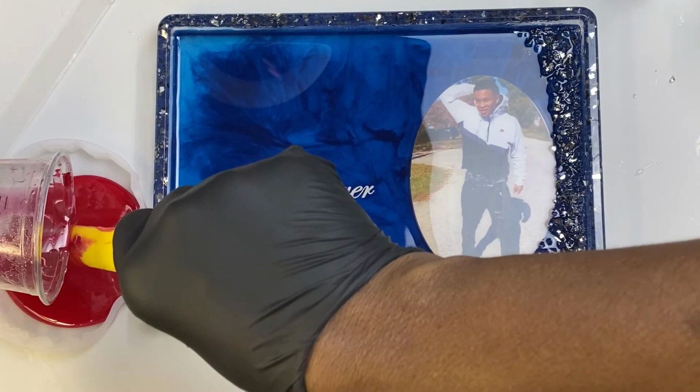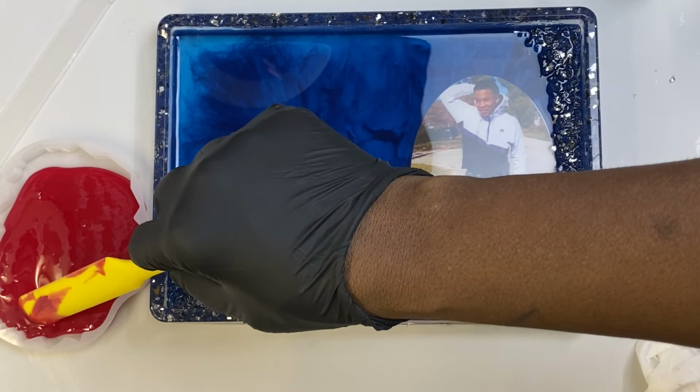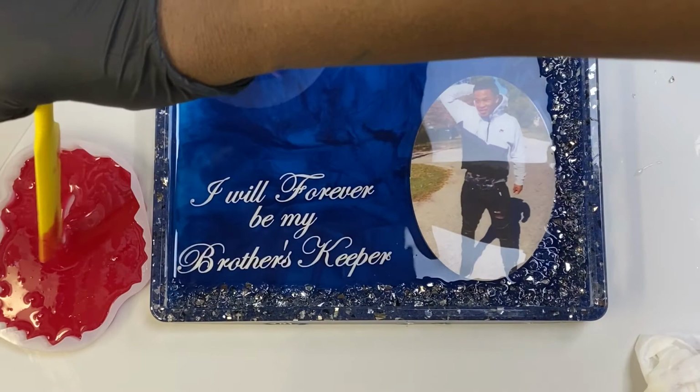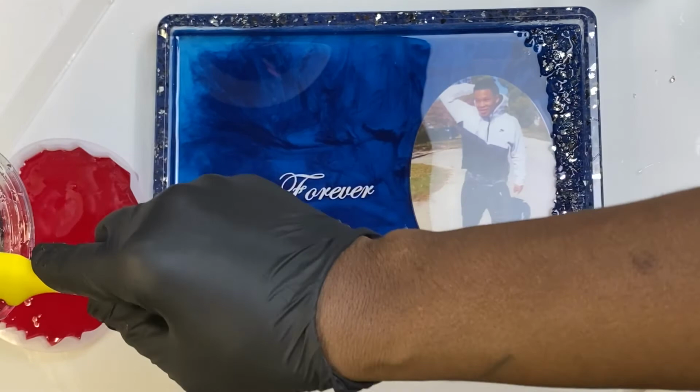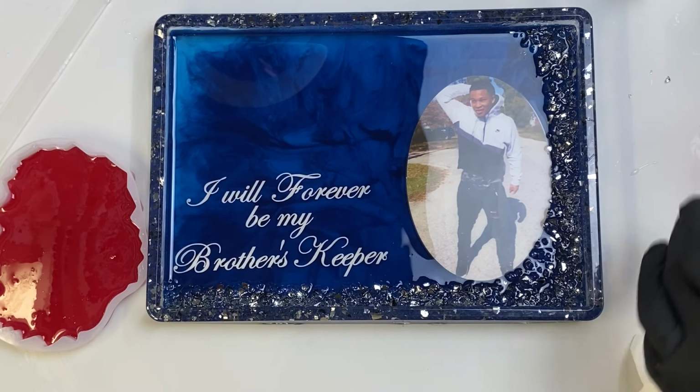Y'all know I get ready to do something with this right here. It's gonna be on. So we already know that my bottom layer is red. Cherry red. Okay. And I'm just trying to push it up against the sides. Okay. Ooh, don't spill. Let me wipe my stick off really quick.